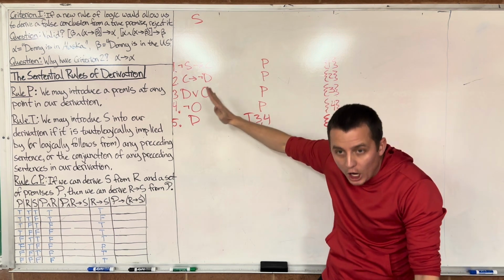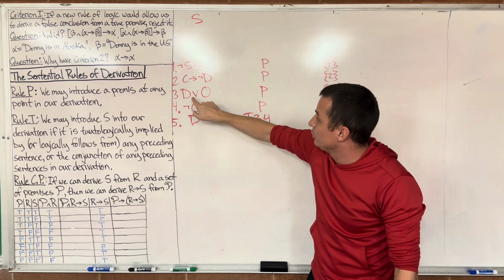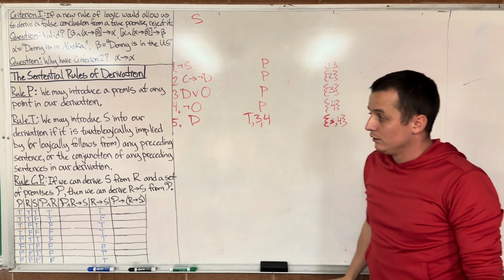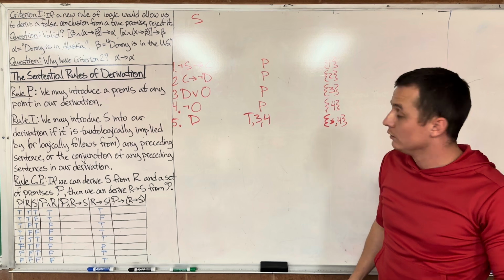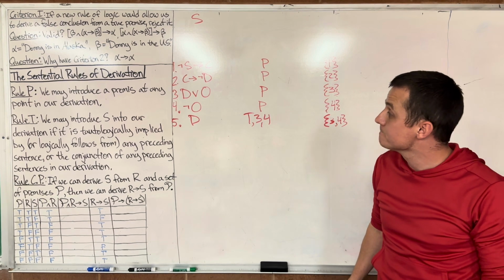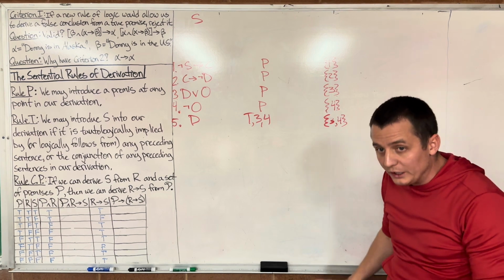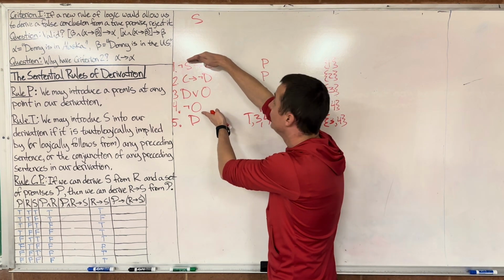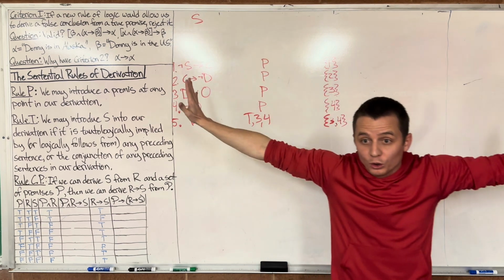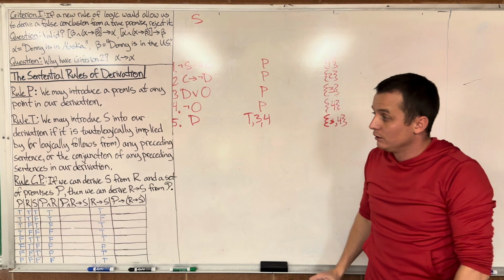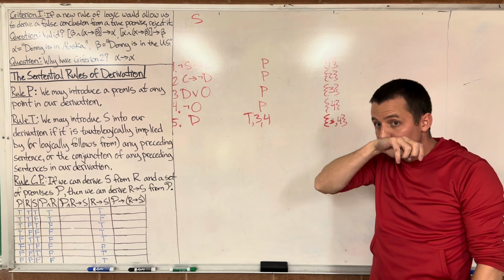Now, did you see the logic that she used just barely? If we know D or O, and we know not O, then we know D. Are we assuming that all of these premises are tautologically true? No, they're just premises. You're just going to assume that they're true for now. When it's all said and done, I need to show that these 4 things being true implies this is true. That whole truth table is what is a tautology. And so we're making assumptions that all of the premises are true at the moment.